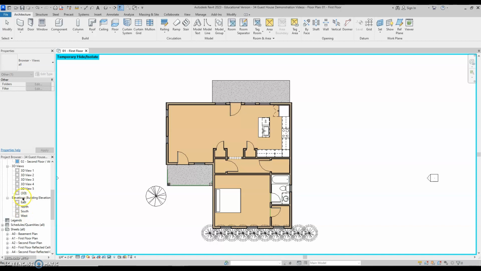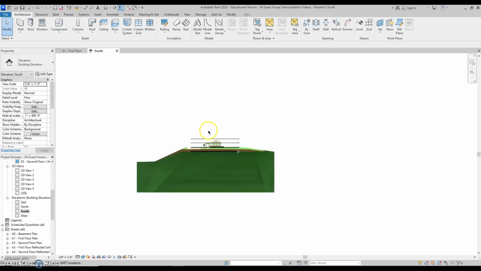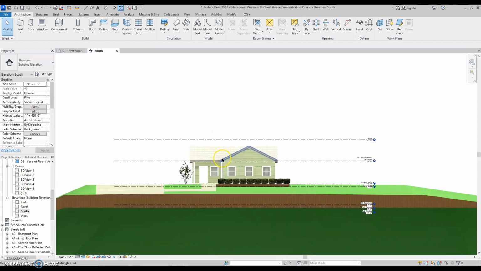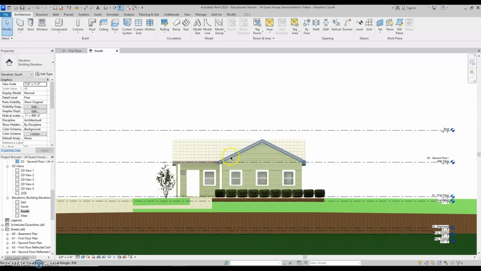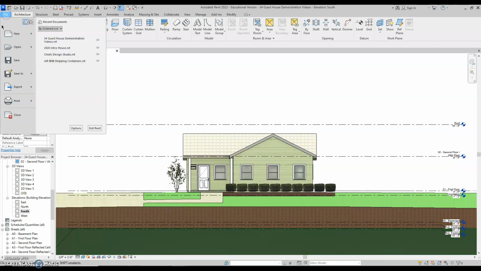To do this, we will click on our elevations in our Revit model. And we will export each side of the building individually.